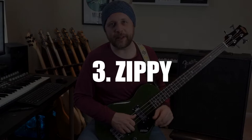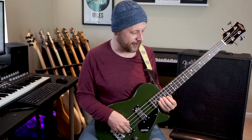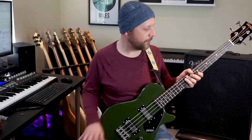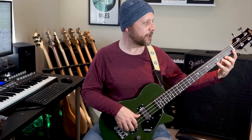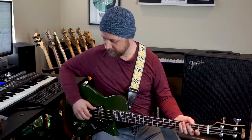Reason number three: playability. There's something about the shorter scale — it just feels zippy. Number four: ergonomics. The short scale bass means that if you're riding with the bass positioned in the middle, you can still hit the nut without having to lift your shoulder too far. On a 34-inch scale bass, you're reaching a little further out, which puts more strain on your shoulder. If you play the bass on your right knee, that's fine for your left hand, but it does tend to put your right shoulder out more, especially playing near the bridge — there's just a little more stretch.